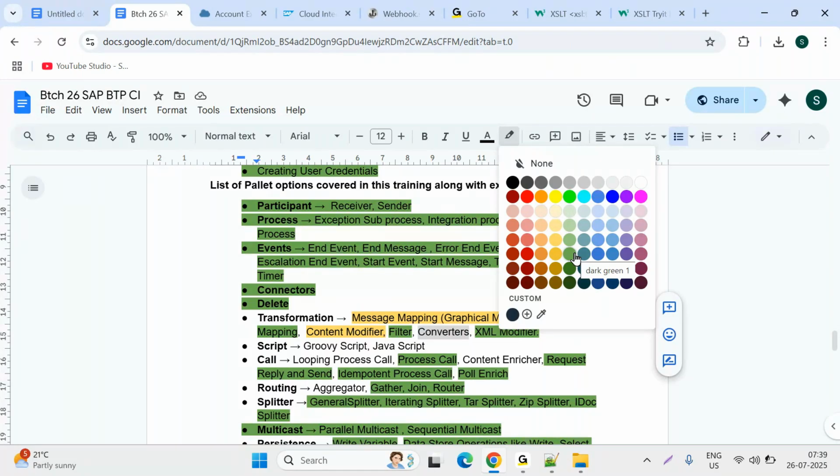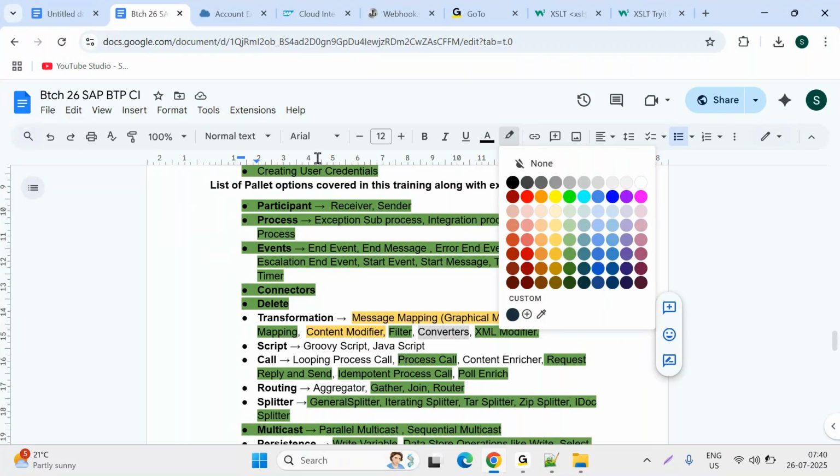If the source is sending an EDI file and you want to convert that into XML, we need an EDI to XML converter. That converter will convert it into an XML file, then we can do the mapping for it. If you want to convert XML to EDI, you upload the XML file into the XML to EDI converter, and based on it, it will convert. So this is the way we will use this converter.